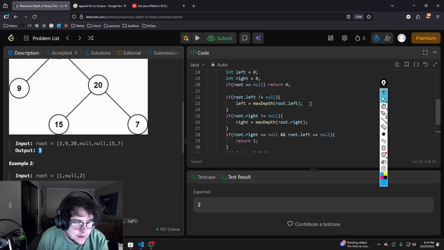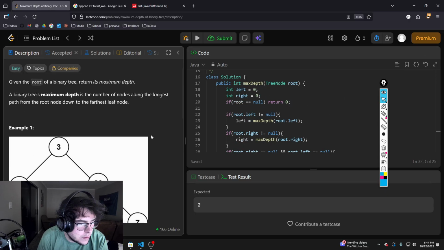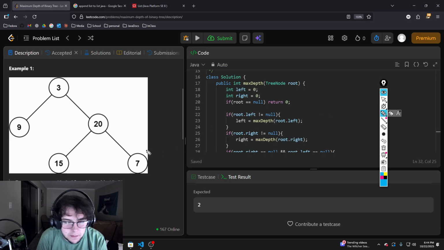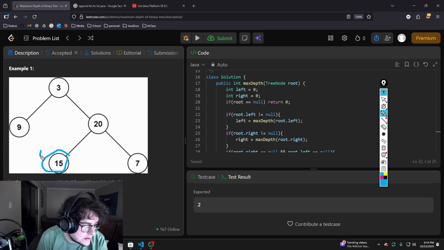And that's kind of the logic here. Just another recursive call. We want to check each side's length. If it has no length, we'll just return 1, because that means we're at the end of a list. This one doesn't have a left or a right node, but its value would be 1, and we return that to this call. And then both of these would return a value of 1.